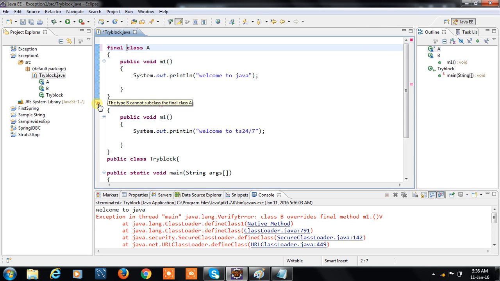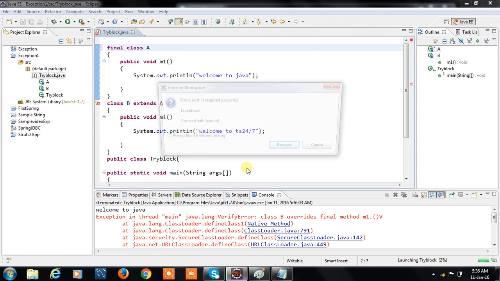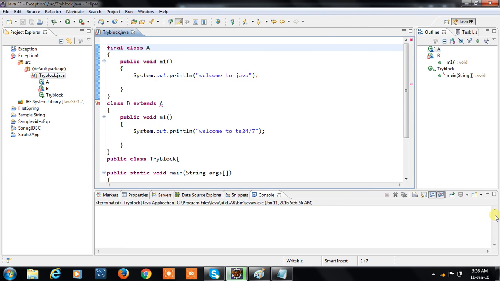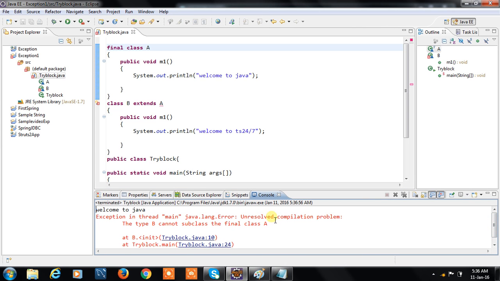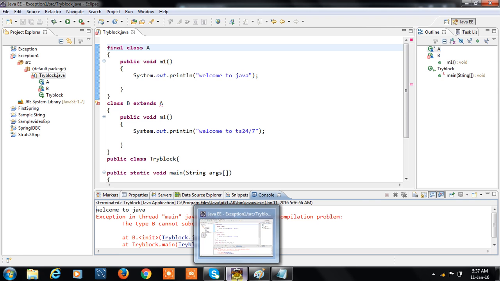See here, it is showing an error: type B cannot subclass the final class. We cannot inherit and we cannot create any child class for this class A. Run this program. Here, type B cannot subclass the final class A. If any class is final, we cannot create a child class for this class. So this is about the final keyword in Java.